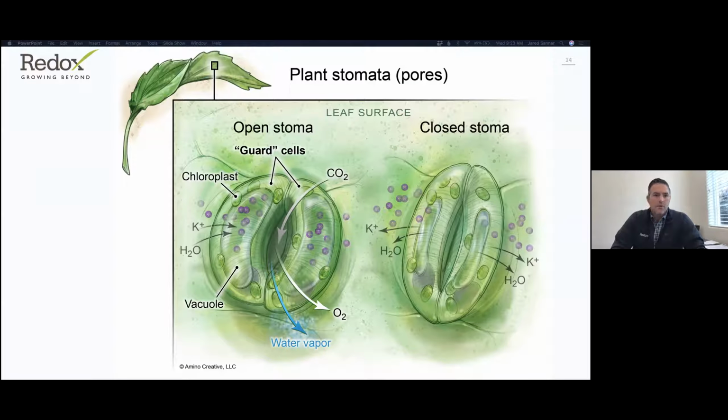And our research shows that DICAP does help this ability for the plant to regulate the stomata and individual stomas. It can regulate those better so that CO2 coming in, oxygen coming out, the exchange of gas can be more efficient, I guess is a simple way to say it, where lack of potassium, lack of plant's ability to maintain that regulation, it gets more leaky, we're just less efficient, and more stress can occur, particularly in periods of heat and cold.